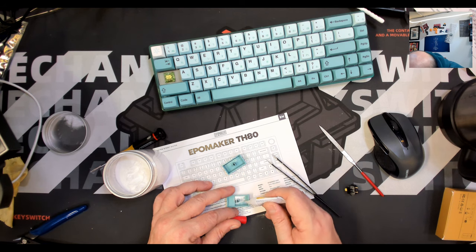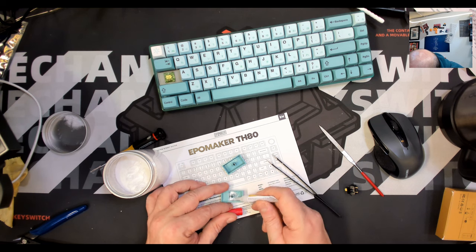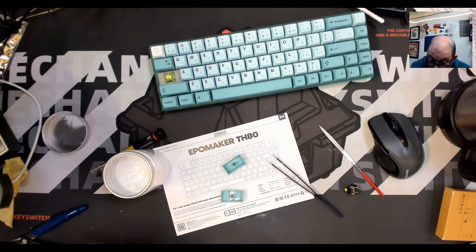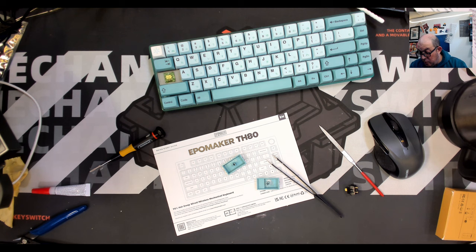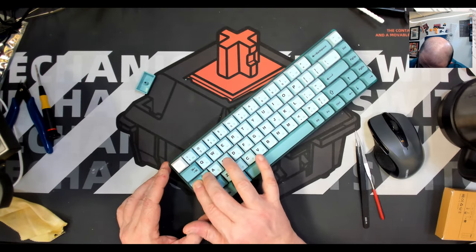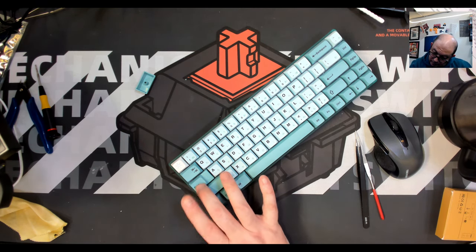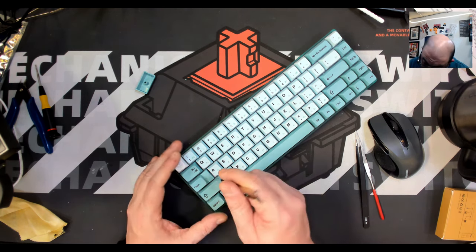So the second bit of super glue is more for reinforcement with the new bits of baking soda, because it hardens and becomes quite solid. All right, so I'm just going to let it rest while I put stuff away, since before it dried pretty quickly. All right, moment of truth. Looks like it works.